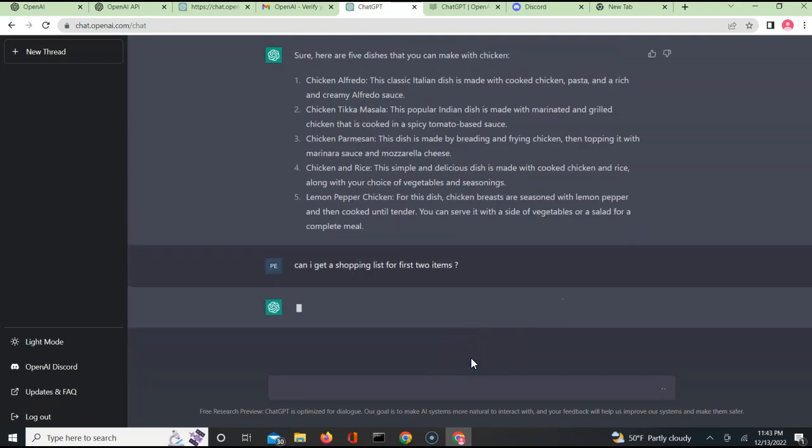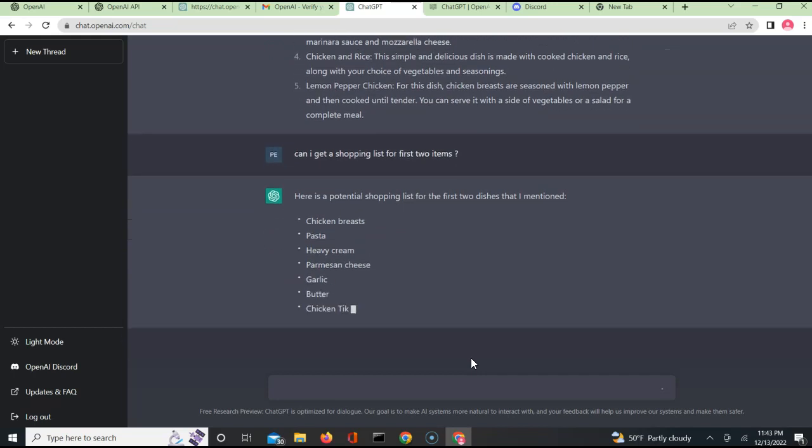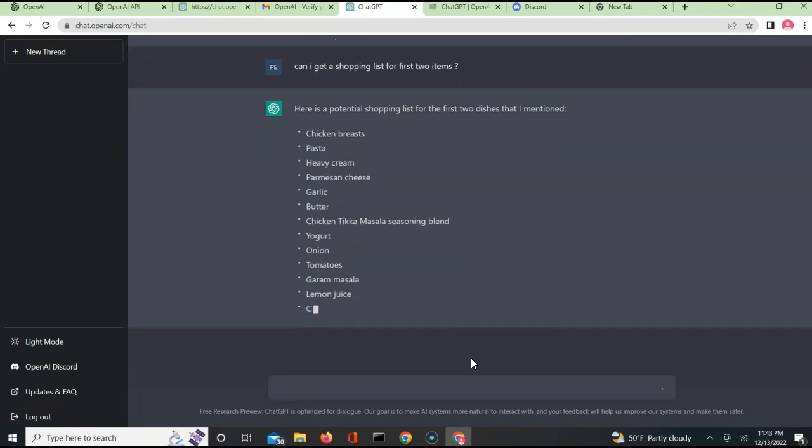And if I didn't like this option, what I can do is say, hey, this is something where the AI model has to be improved. So this is the answer which I got, and I want to improve the model for answers like this. Now it is thinking again. See, here is the potential list which is necessary. These are the shopping lists which are necessary for the first 2 dishes.